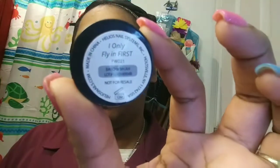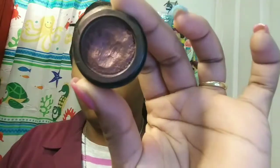So I'm going to take this on top first. I don't remember who makes this shadow, but I got it in an ISPY bag. And I'm just going to take a flat eyeshadow brush and pat that directly on top of that eye chrome.